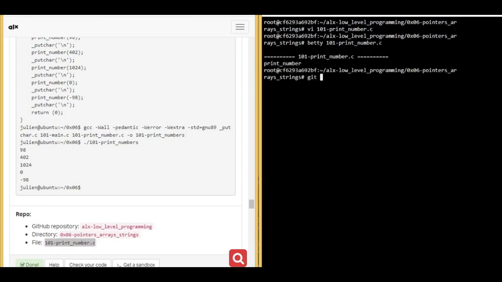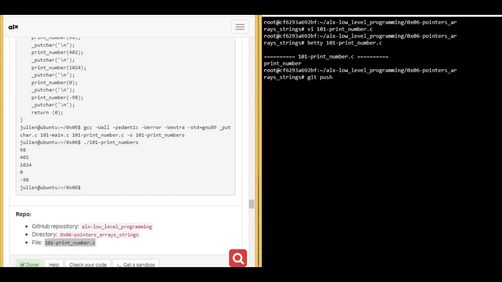So you can git add. Do your git add, enter, git commit -m, commit message, you press enter, then you do git push.